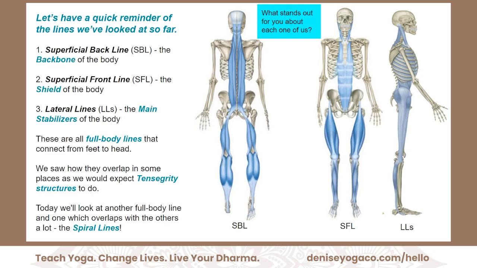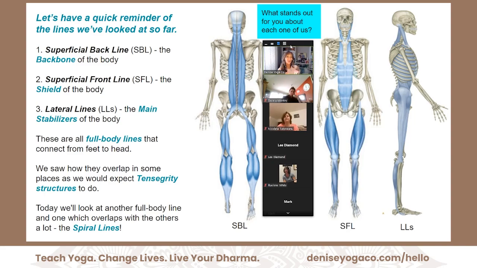So now we'll look at the lateral line, and remember, these are the main stabilizers of the body. I feel like because so much of what we do is on these sagittal planes, or it seems like that, especially Tadasana, walking, sun salutations, these kinds of things, even squatting down and picking things up, it can seem like that's where the action is. So when you start learning about the lateral lines and their ability to stabilize these movements, a lot of people, I feel, are sort of insensitive to their lateral lines.